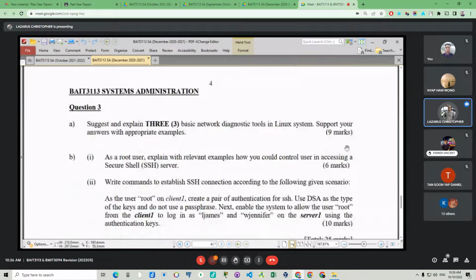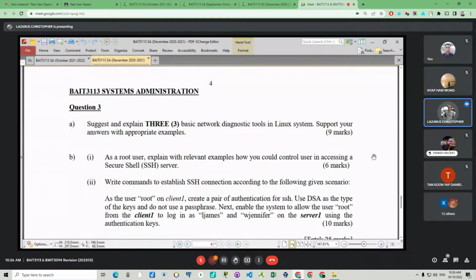All right, let's go to question number 3. Suggest and explain 3 basic network diagnostic tools. Support your answer. So I'll just give you one, the rest you go and check. One basic network diagnostic tool, which you've been using in networking, is ping. So support your answers with an appropriate example. That means you provide the command.